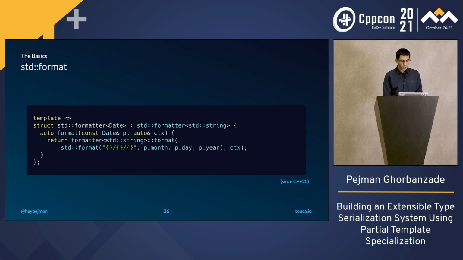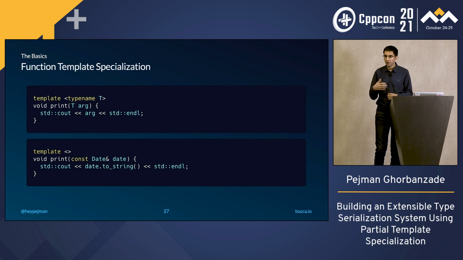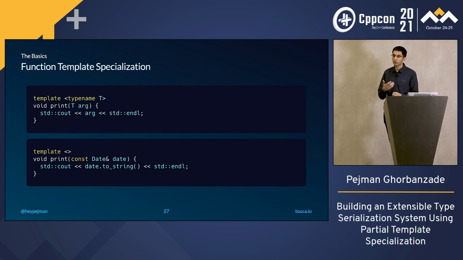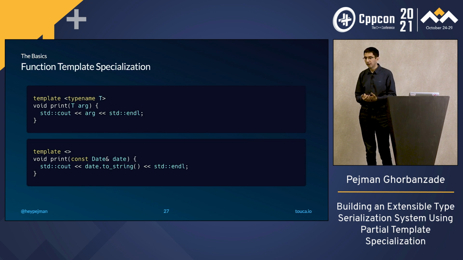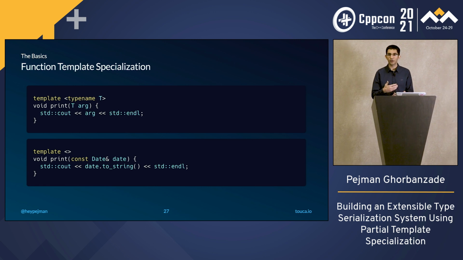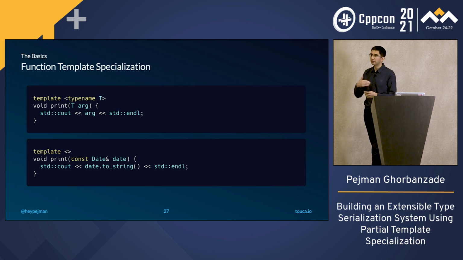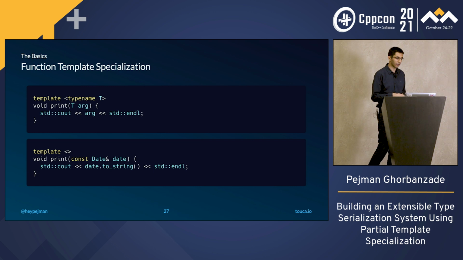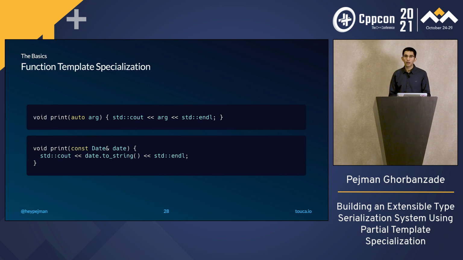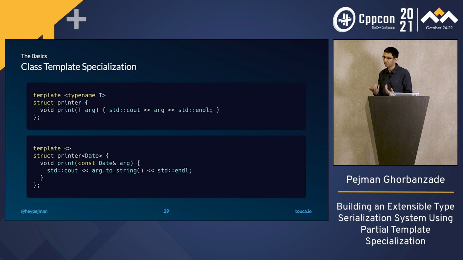So now we all know what function template specialization is. As a refresher, here is how the language allows us to handle different types. We have a specialization here for a date object, where after the name lookup, the compiler is trying to resolve the data type and can find the overloads for our function. Of course, we can make it easier with new language facilities that were added recently, but at the same time, the function template specialization is the same.